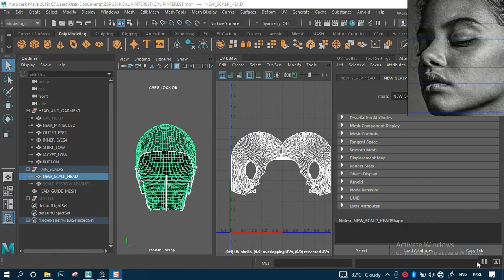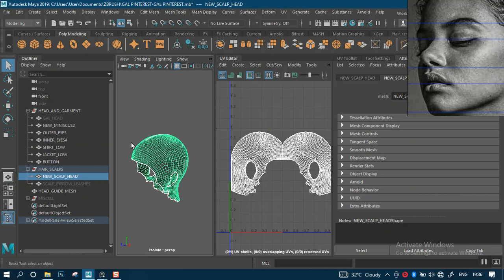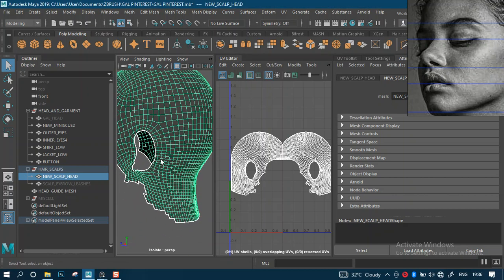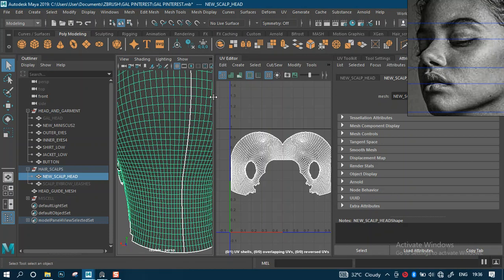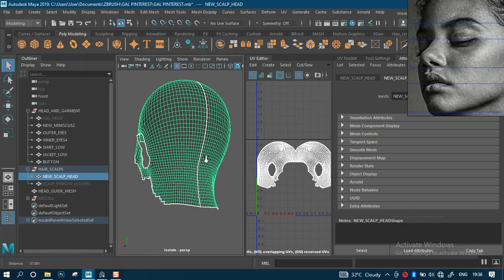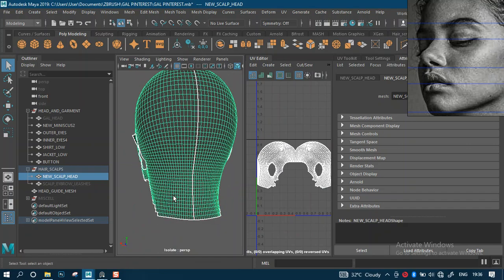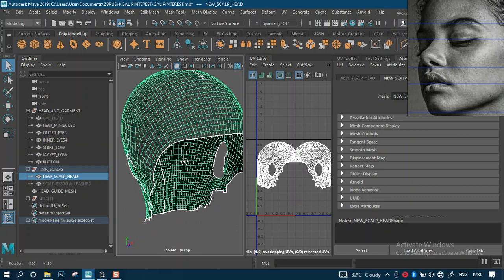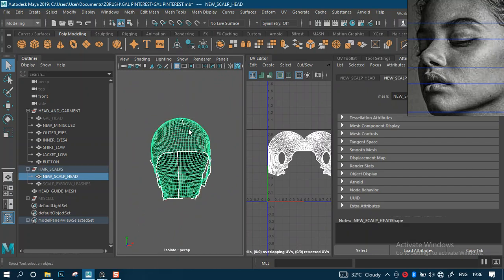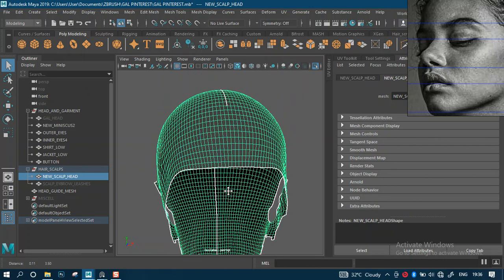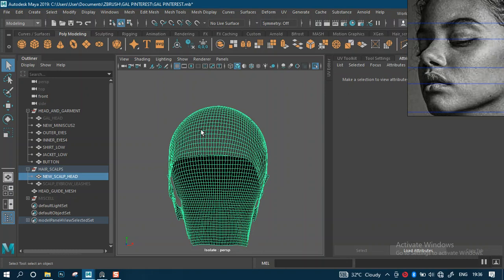Okay, welcome back, guys. I just went to grab some more geometry for our scalp mesh rather, for the head scalp mesh. So I went to gather some more geometry from the head. The UVs are fine. We can obviously use these UVs. So now that we are here and the UVs are all set, I think we're good to go to begin to texture this.